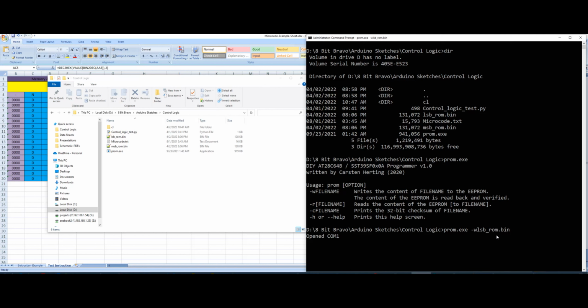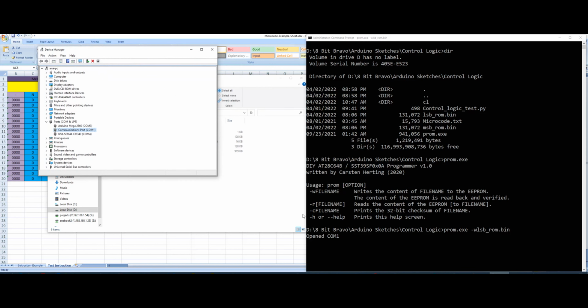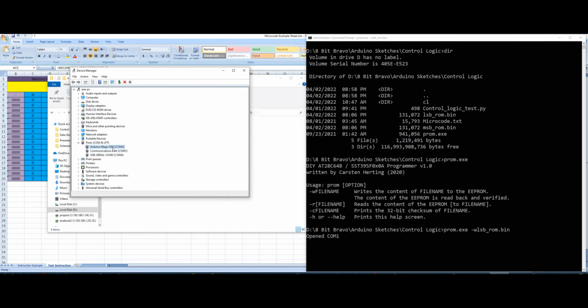Unfortunately, with prom.exe, we could not specify the COM port, and maybe your flash programmer, just like mine, actually has been detected on a different COM port. So in fact, if we look at the device manager here, you would see that I have multiple devices connected at the same time on my Arduino, and I have the default COM port from the computer, and I also have the flash programmer. So in this case, it's gonna just go ahead and pick up the first COM port that it's gonna find, and it's not gonna work.